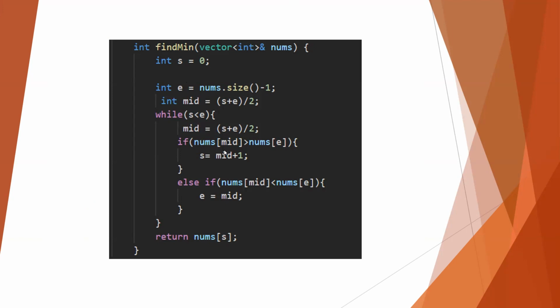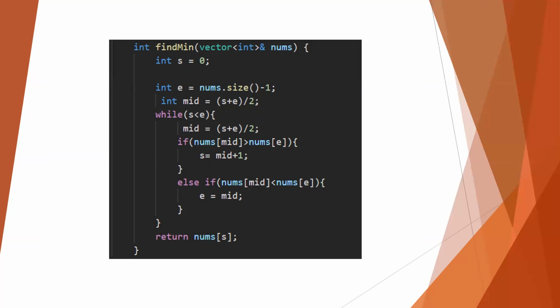We have only two conditions, since in the question it is given that the array does not contain any duplicates. If nums of mid is greater than nums of e, then we simply do start equals mid plus 1. And if nums of mid is less than nums of e, then we bring end to mid. Finally, we will return nums of s.